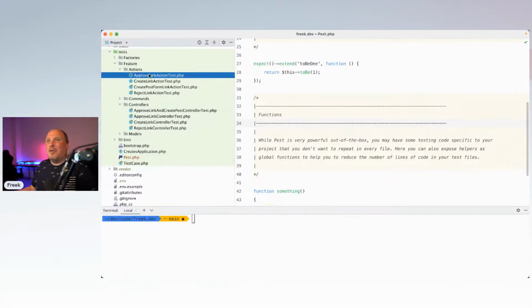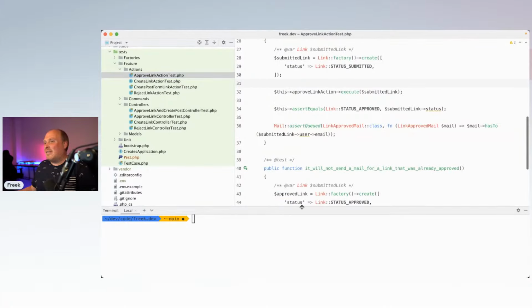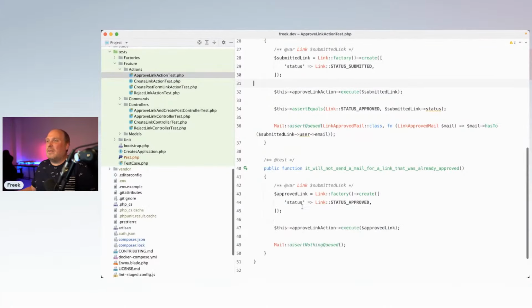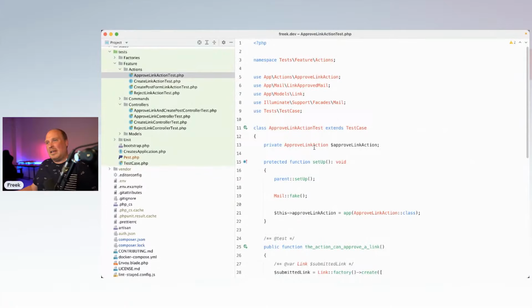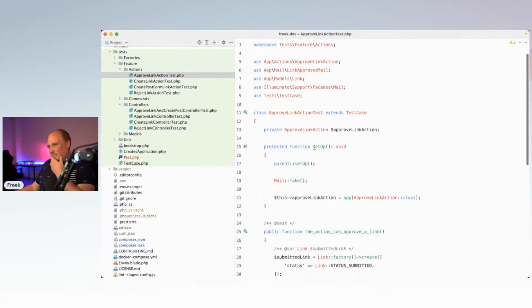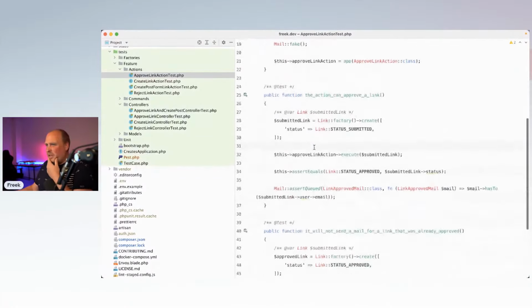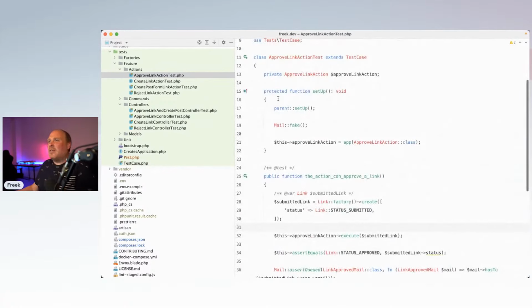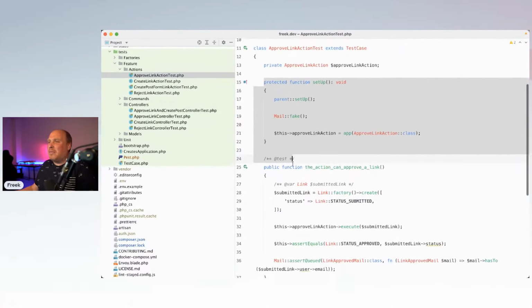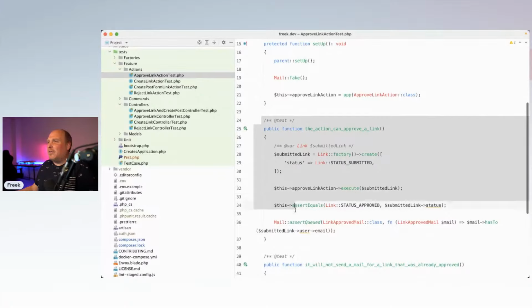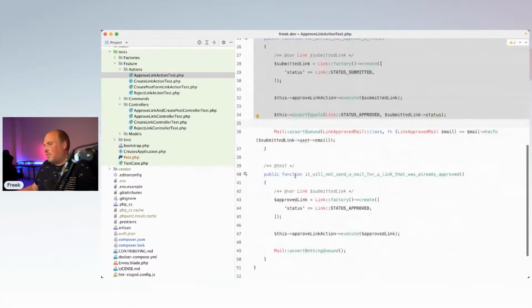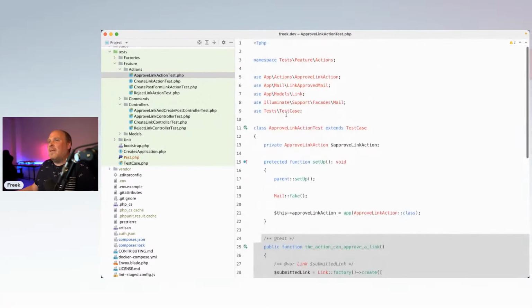Let's now convert one of these tests to Pest style. So you can see that we have a test here, and it's a very simple one. You can see that we have some setup things going on here, and we have two tests in this file. Okay, let's start converting this.